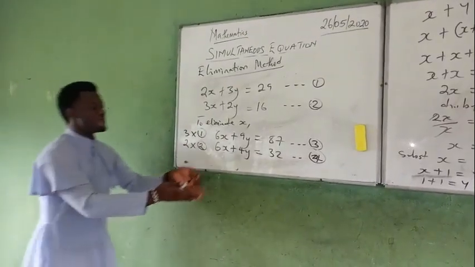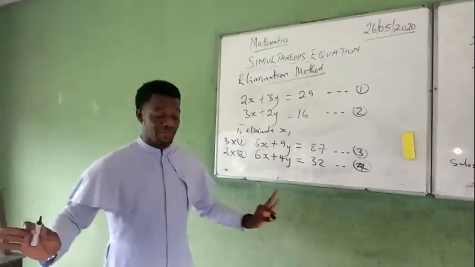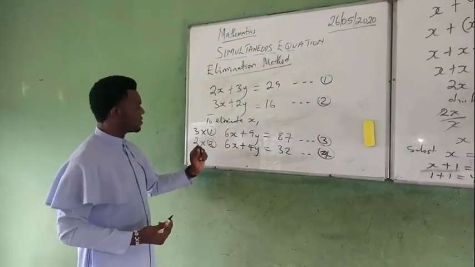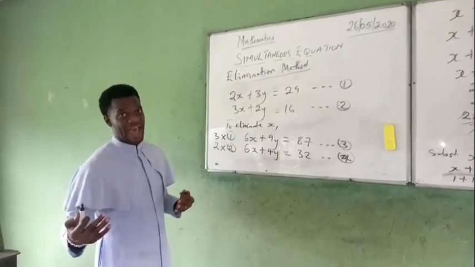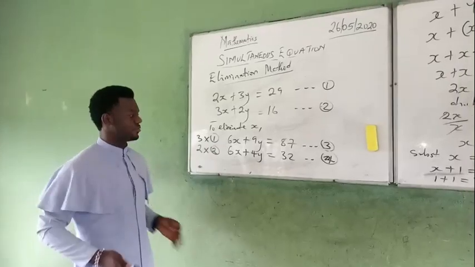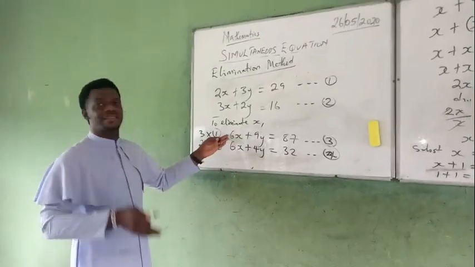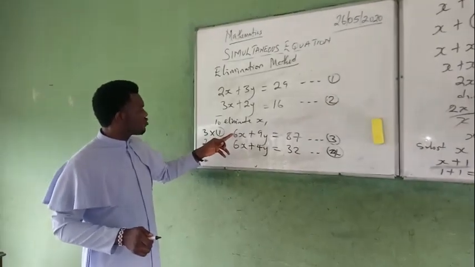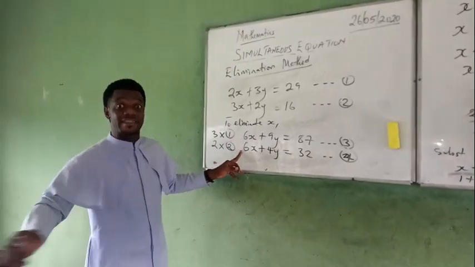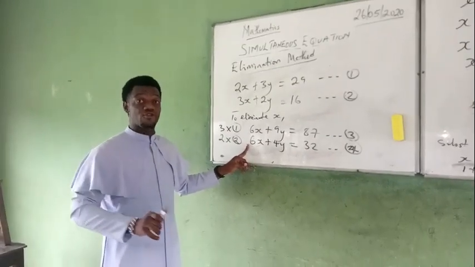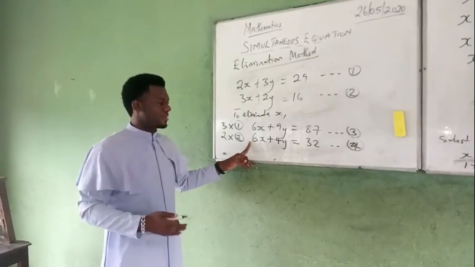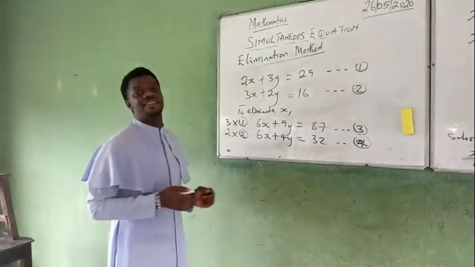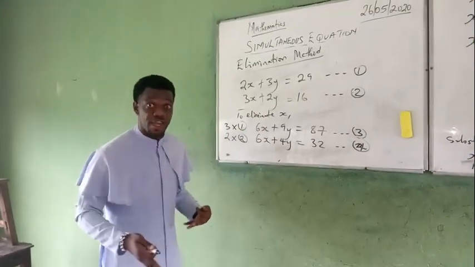So this is where we do the proper elimination. Now, what do you do? To know whether you are going to do subtraction or addition in order to eliminate, consider the term that we want to eliminate. Here, we want to eliminate x. So the signs of the coefficients of x here are the same. When the signs are the same, you subtract. But when the signs are not the same, where here is plus and here is minus, you add in order to eliminate this x. So the signs are the same here, so we subtract.